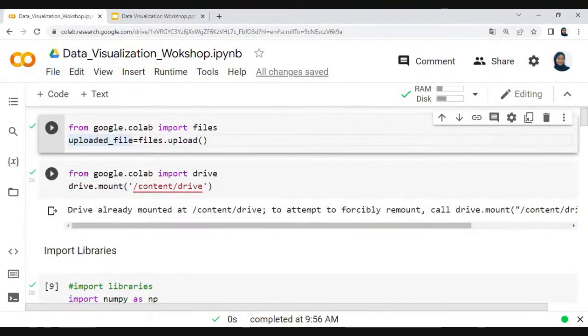You will only have to give the permission to Google, and after it connects, your data will be imported.